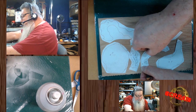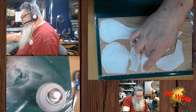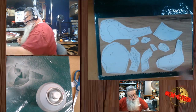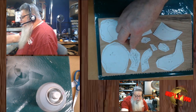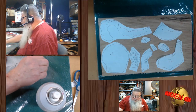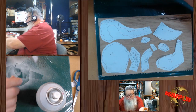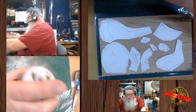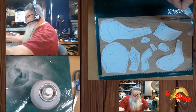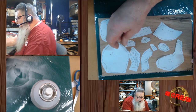Here. All right, so there you get the idea. So I'll end up gluing all these pieces on here. And yes, I'm getting it on my fingers, so I'm going to end up having to get some mineral spirits to get it off my hand.